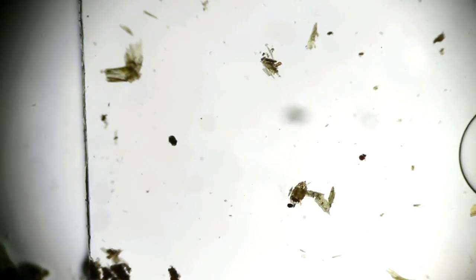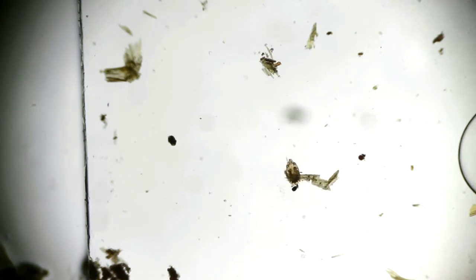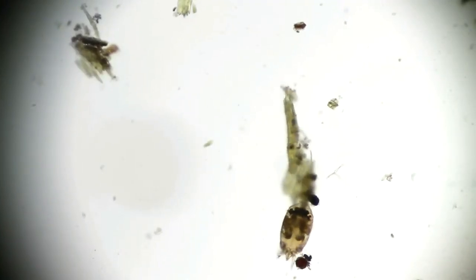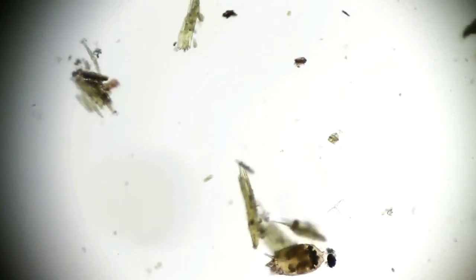So I've just found a little mite, I think it is. So this is at the lowest power. You can see it's not very magnified on the 4mm objective, but it's really good for scanning across a huge sample. So that's him at the lowest magnification through the camera with no lenses or anything on. So I'll just zoom in a little bit and have a look at him a bit closer. He's very sweet.